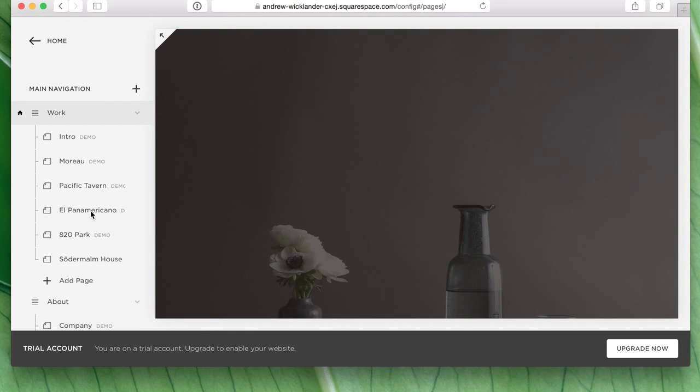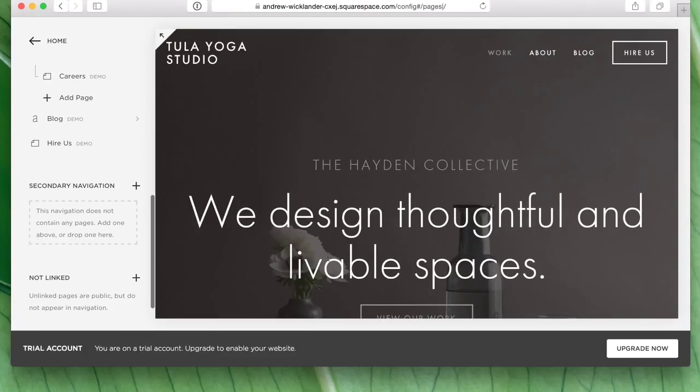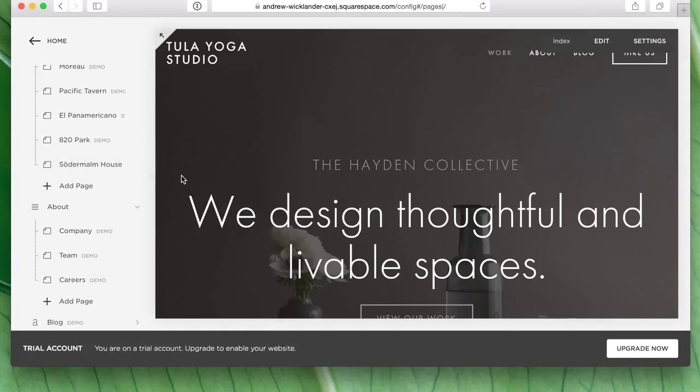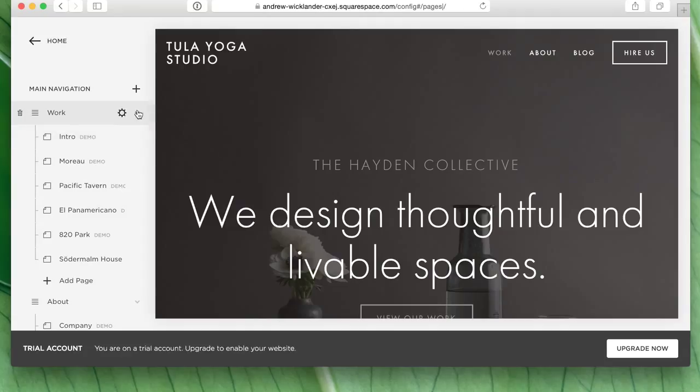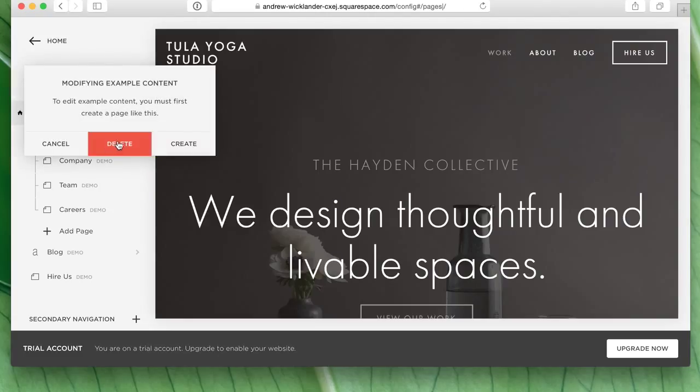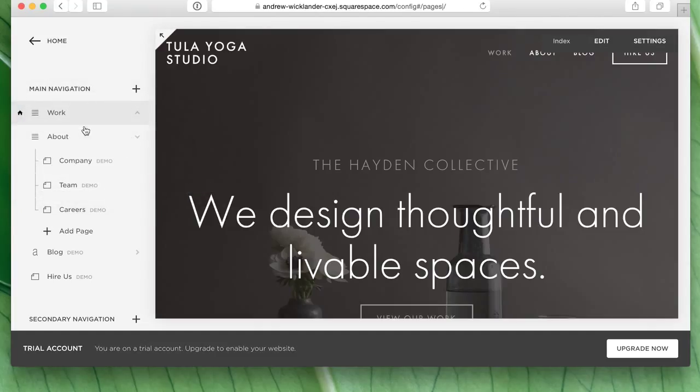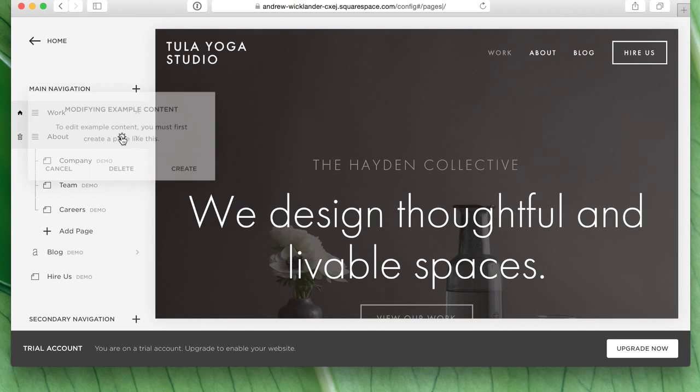A lot of the times when you're choosing a template, you'll notice that there are patterns that they have, and you may try to preserve some of the patterns, you may not. But the idea is the first thing we want to do is just create the pages that our site needs. So I'm actually going to delete all of these test pages here. The reason I'm going to do that is I want to have a totally blank, clean slate to start from.